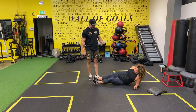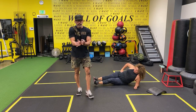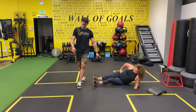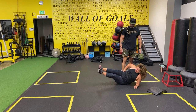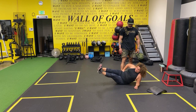Okay. And go. But I also want to make sure when you're doing these that you don't fold yourself into a V. You still want to have your body nice and straight. You don't want to be folded up here. So get it out nice and straight. Point those toes back towards your face. Legs are nice and straight. Good. Control the lower body, control your upper body. Go up. 10 seconds. Nice.